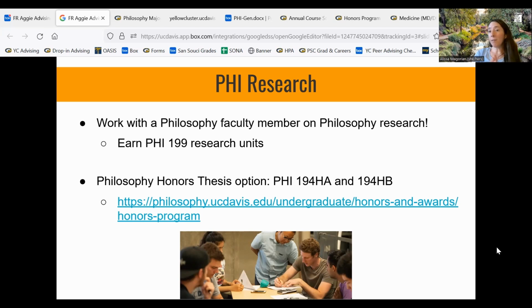But basically you find a faculty sponsor to help you with your research idea, and who will guide you through the thesis project. And you will develop that project in the first quarter and then write the thesis in the second quarter is typically how it works. And when you're done, you submit it to your faculty sponsor, who then submits it to a faculty committee who reviews all of the honors theses at the end of the year, and then designate highest honors, which is really exciting. Great thing to have on your resume, to have for grad school applications, etc.